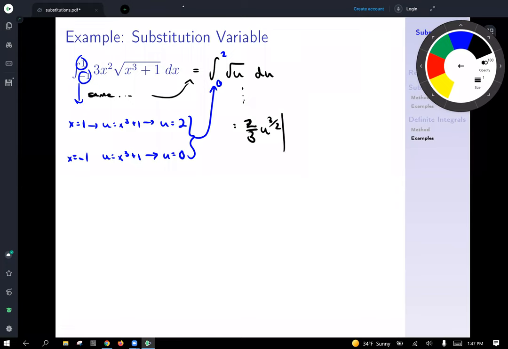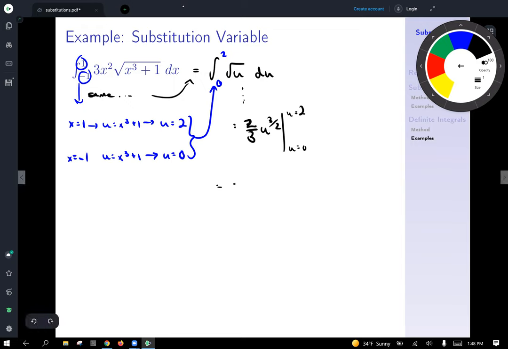And then down here, there's nothing wrong with writing u equals 0 and u equals 2 to remind yourself that you've made that substitution. In fact, when you take your next class, because presumably you're going to launch yourself into Calc 3 after this, that becomes exceptionally helpful because you're going to do integrations that involve multiple variables. By labeling them, it really helps you keep track of what variable you're evaluating for what, because maybe you'll have this same expression with a y and a z in there too, and you're not plugging in for y and z, you're just plugging in for u. That could be helpful. So we're good to go.